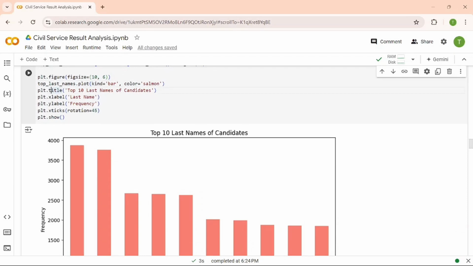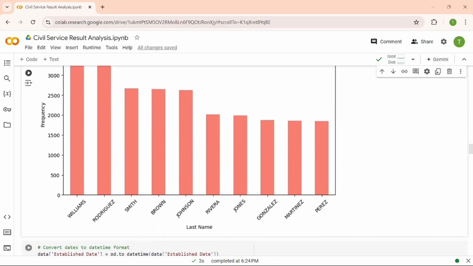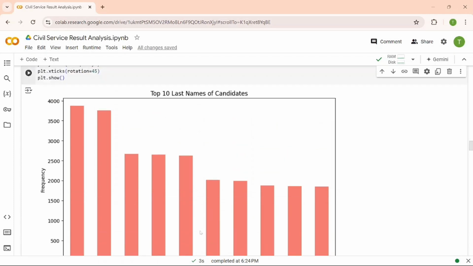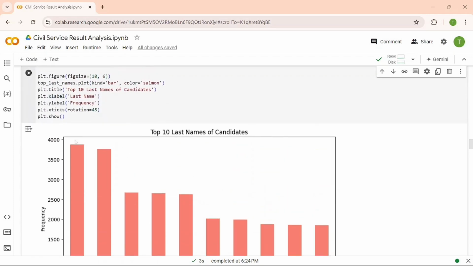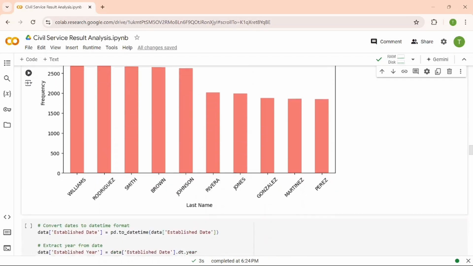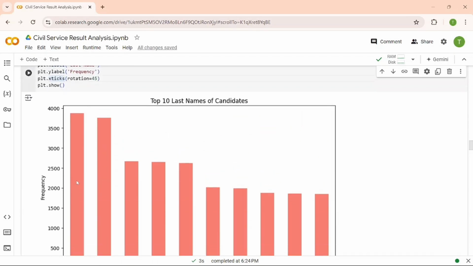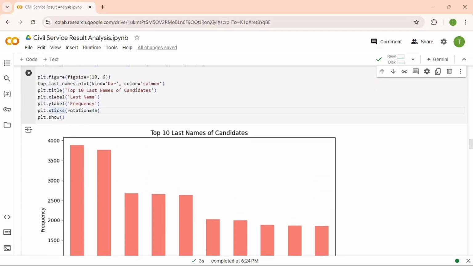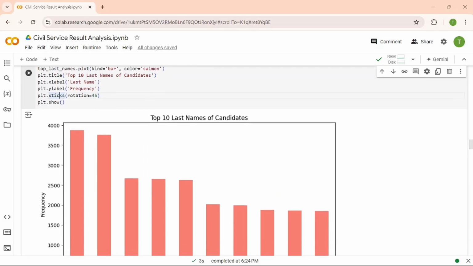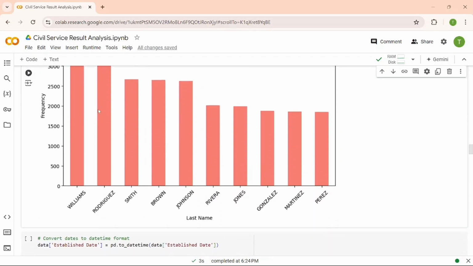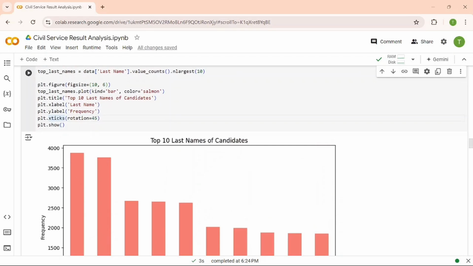I'm going to use plt.title to place the title, xlabel for the label here, and ylabel for frequency. The xticks are for names like Williams and Rodriguez. They are in a slanting way, so this rotation of 45 is 45 degrees, which is a slanting position. And I'm using show. So I'm running this.